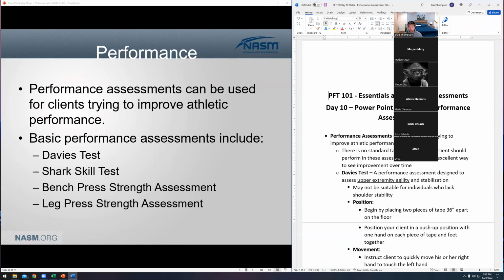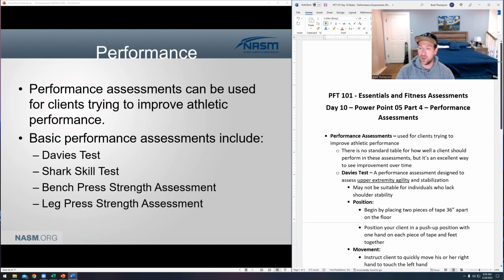Then we train our client for 4 weeks, and we're like, all right, you remember that assessment that we did last time where you had to touch the shoulder and do the shoulder taps? Let's do the same thing and see if you do any better, right? And then this time you do it and it's like, bam, 24 touches. That's an improvement, right? So it's literally just a way of tracking progress, you versus future you. Technically, a performance assessment can be literally anything as long as you can control the variables and repeat that assessment consistently, looking for improvement, right?